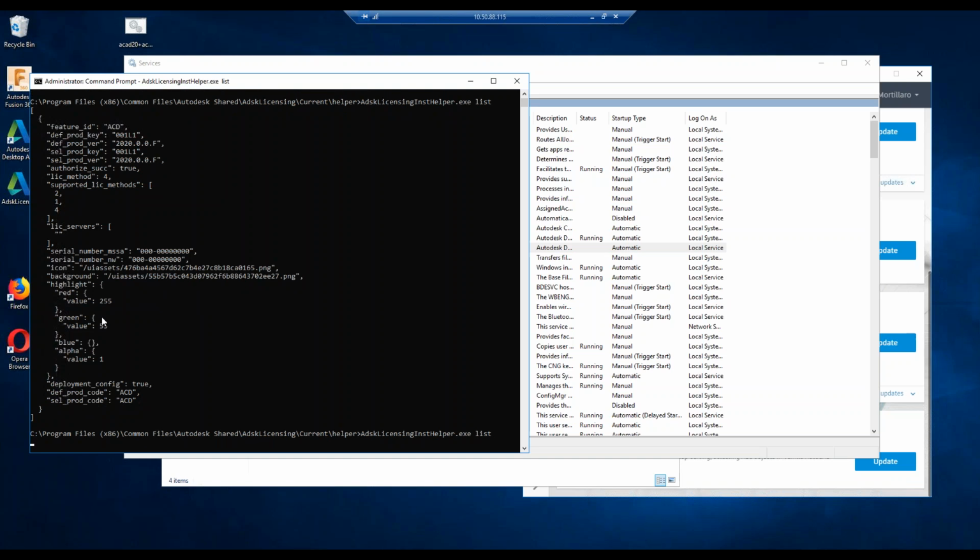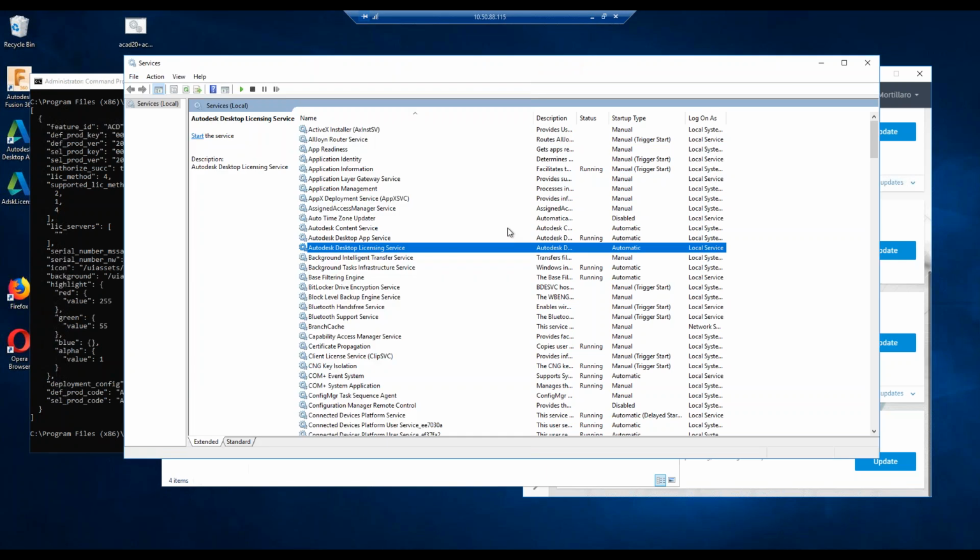So the install helper is trying to contact the service, is trying to contact the agent to get the information on what is actually on our system, but it's not getting anything. So the install helper, to work, needs to have the service running. This is already a symptom. If you're troubleshooting with the helper and you don't see any output coming out in the command prompt, it means that the service is not running properly.